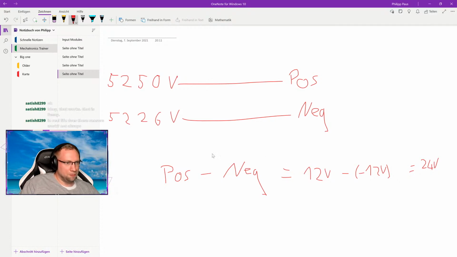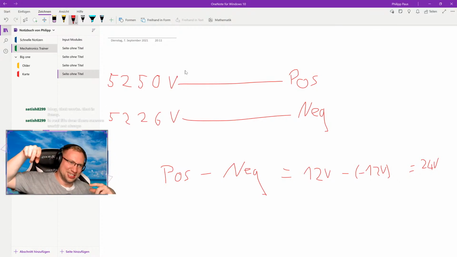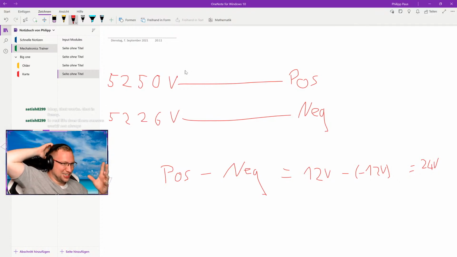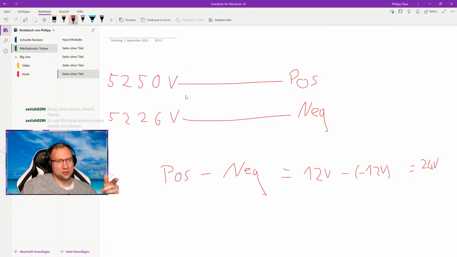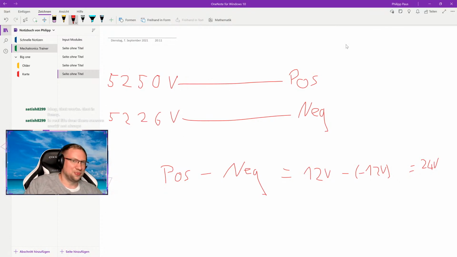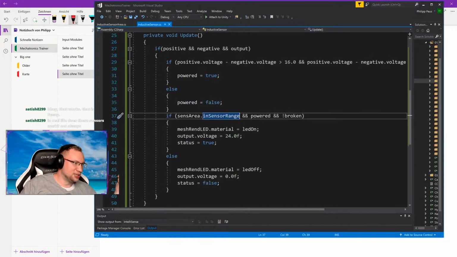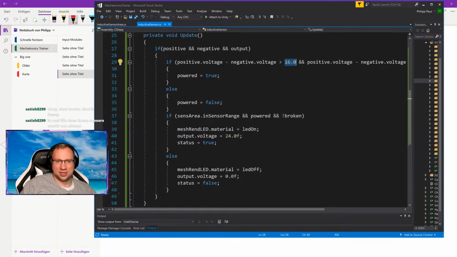In real life, that would be the same. Right now, if you would have 5 kilovolts, that would be a different problem. The sensor would burn, not because of this difference, but because of the difference from the housing of the sensor. Because then the voltage would try to get the path of least resistance, and that's a different problem. But in theory, if you connect both, it still works, if there weren't other things that would just destroy the sensor. That's how voltages work. You always talk about the voltage drop between these two. That's why I'm subtracting them. So it's exactly what this is.